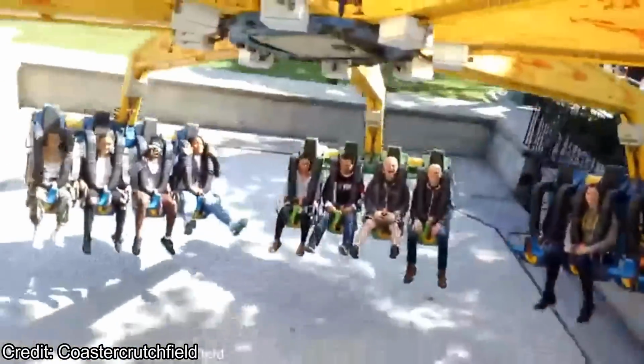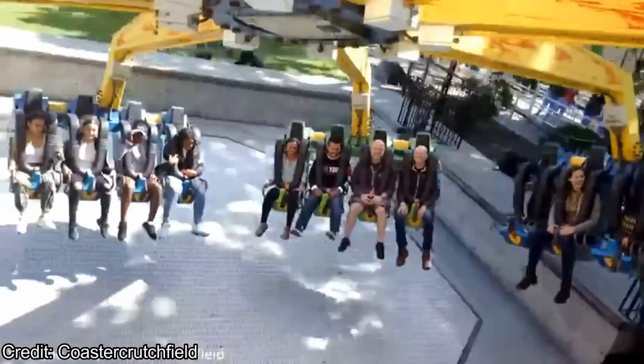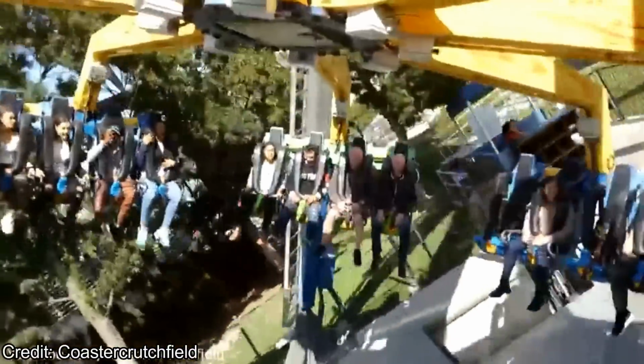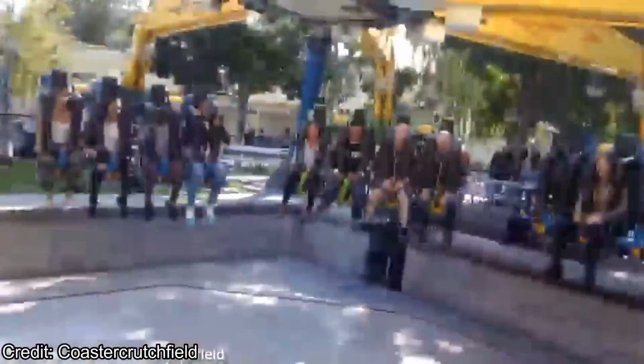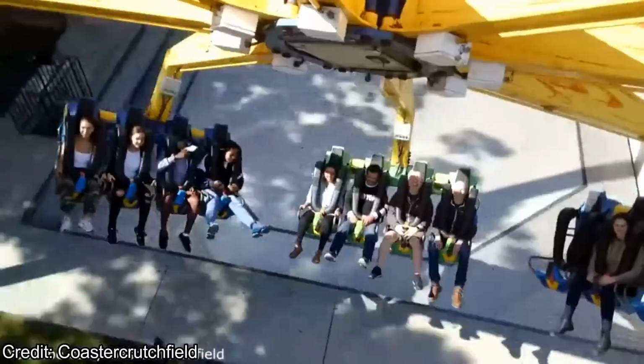Carowinds has always needed a good pendulum ride. They have no ride in the park like it, and to give it a space or flight theme and send it to the new Aeronautica landing section would be a fantastic decision from the marketing team. Every other ride in the park will either be relocated to a smaller park or used for parts. I didn't think any of them were worth mentioning.